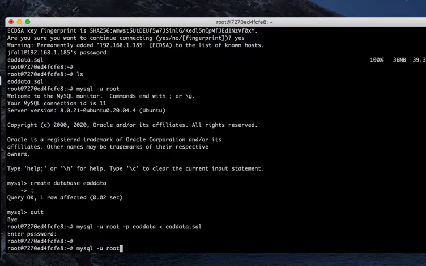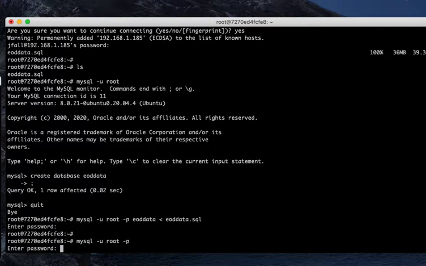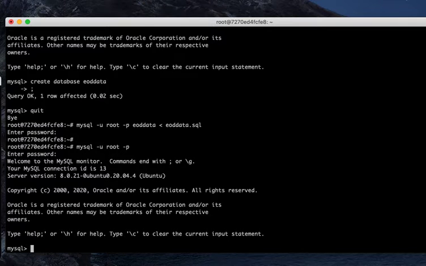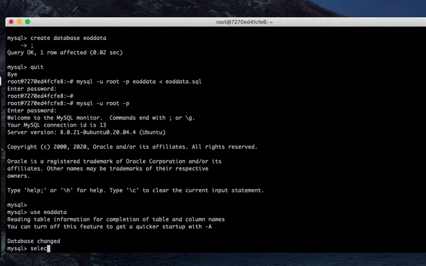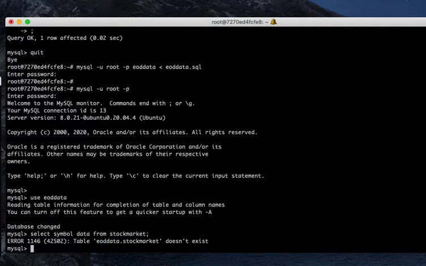Let's see if it's in there. Let's see if we're in now. Oh, I'm in. Okay, so I'm in. Use. Okay. I think that's how you do it.